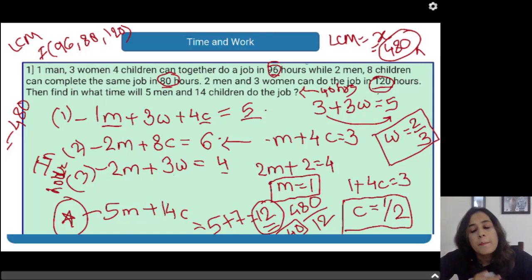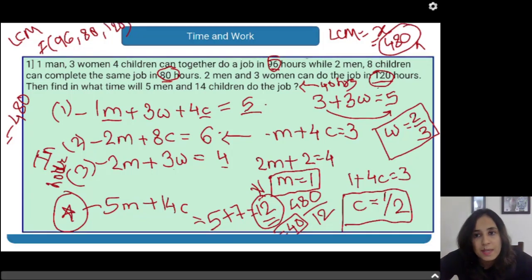I am sure most of you might have got 12 as an answer and you might have come to this particular step. And even after I teach you all these problems and how to go ahead with them, if I give you a similar problem, I am sure 50% of you are going to end up getting this as an answer. But that is not the final answer. Please understand the concept of what is asked and what we are getting. So guys, let us go to the next question.